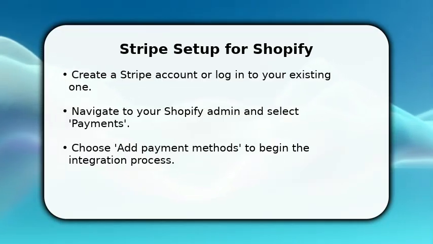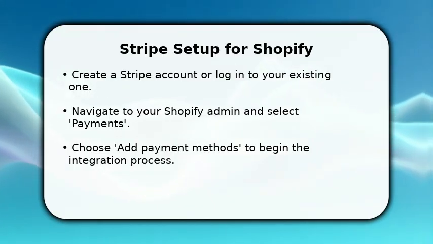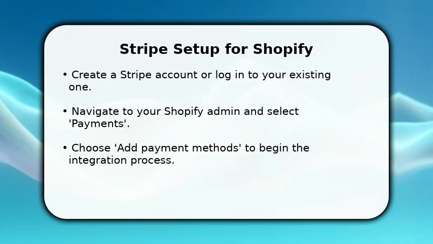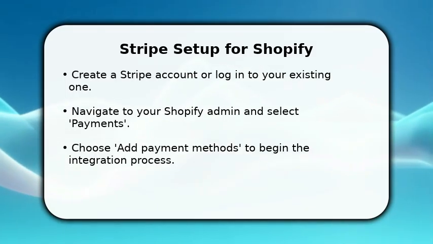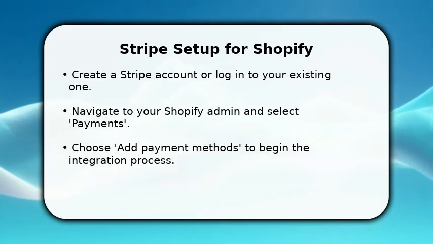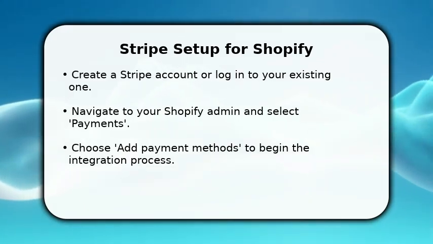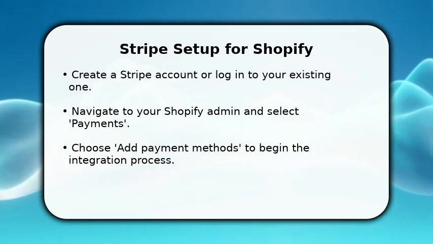In this video, I will explain how to set up Stripe for Shopify. First, ensure you have an active Shopify store and a Stripe account ready to go. Log into your Shopify admin panel and find the Settings option, usually at the bottom left. From there, click on Payments to access your payment provider options.